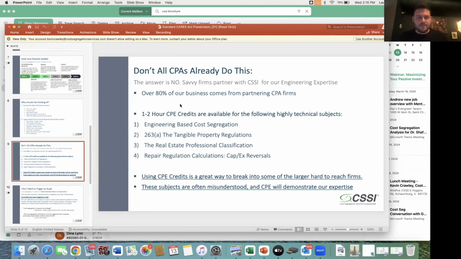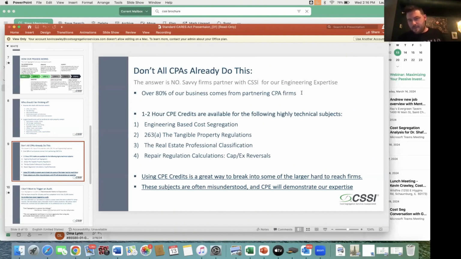So the big four firms, PricewaterhouseCoopers, Ernst & Young, Deloitte, they have the deep pockets to hire guys to do this all day. And so they do. If you're not a client of theirs, they're not reaching out to you. So we found a big hole in the market of smaller CPA firms who say, hey, we don't have the expertise to take this apart on paper, nor the time. And we partner with those CPAs.